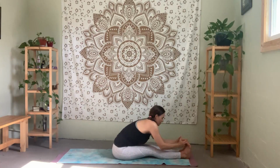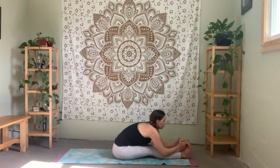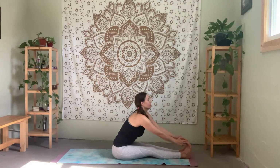Pull with your biceps here. Feel that lengthening through your back, through the back of the legs. Take one more big inhale. Exhale and pull and stretch forward. And release and come up.